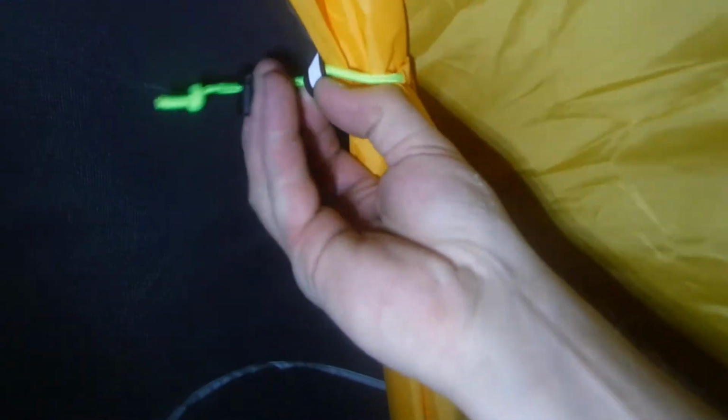These little tie-downs are pretty cool. Instead of just a toggle, you get like this push button, and then you can pull it as tight as you want and squeeze up there. So that works out pretty good.